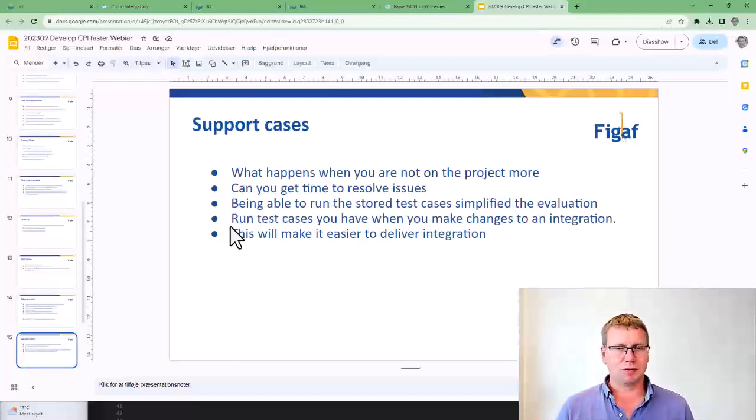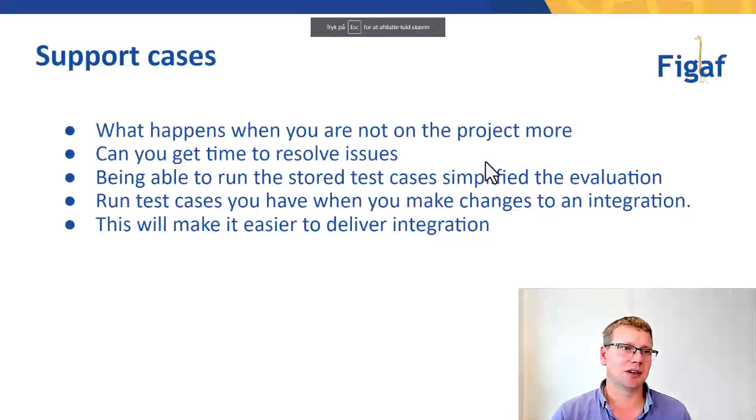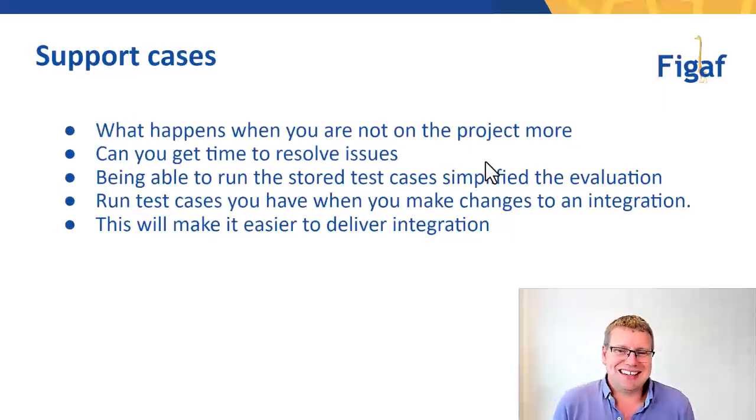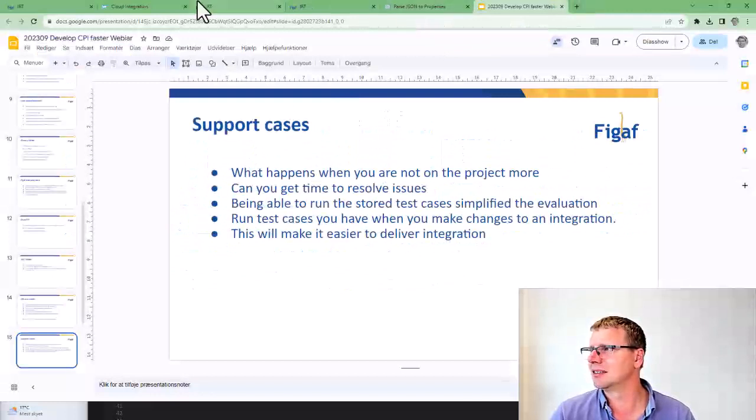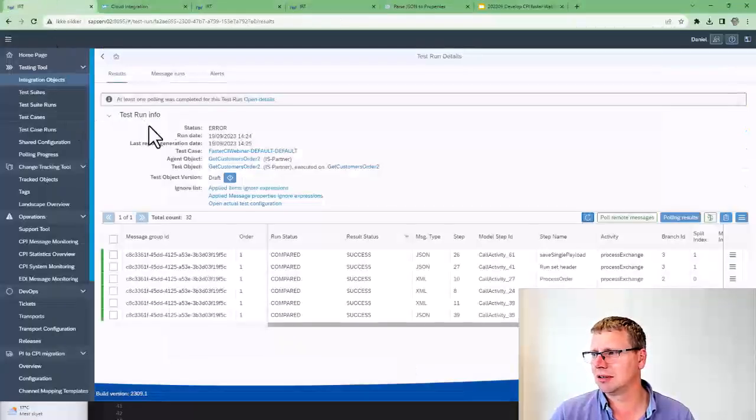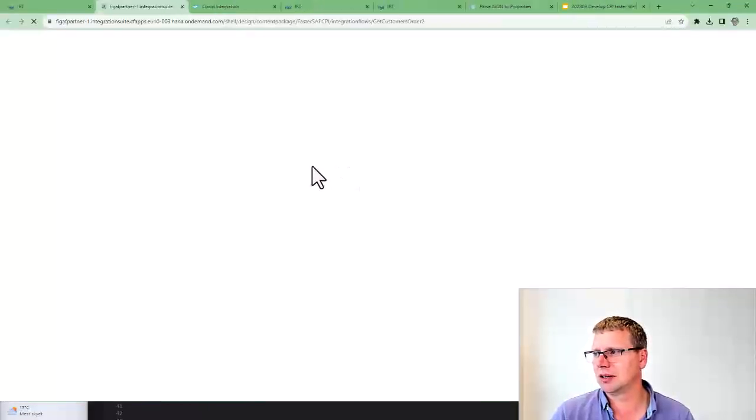One of the things that often happens is you deliver an integration, you do some hypercare, and you make sure that everything works. Then you leave the project, or you go on a vacation, and then the business always complains, hey, there's something that is not working. How do we support it? How do we make it easy for customers to go through and check and validate these different things? This is where I do think that having these test cases, so you can see what is going on, helps.